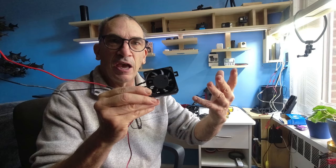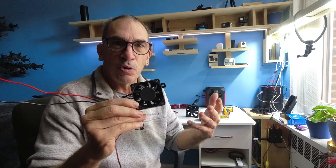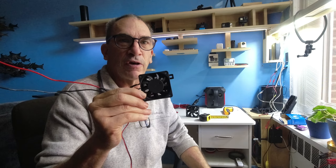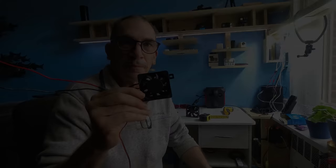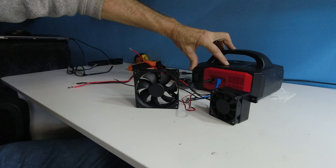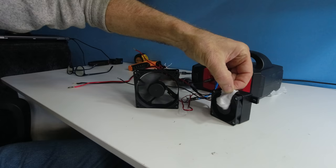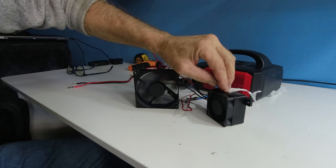I've got a number of fans which I'm going to show you — what 12 volts and 5 volts may look like. So let's get right to the table and give you a little demonstration before we go outside and directly hook this up to an 18 volt solar panel. We have 5 volts, both units at full power from a power bank. Notice how nice and quiet both units are — it sucks in on this side, that side, and that side, and you can see it moving the tissue paper.